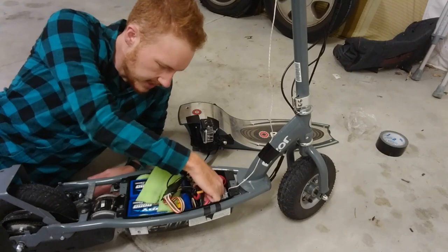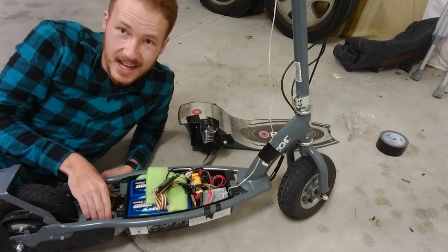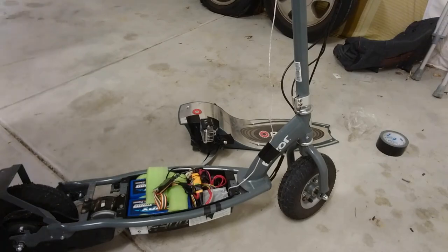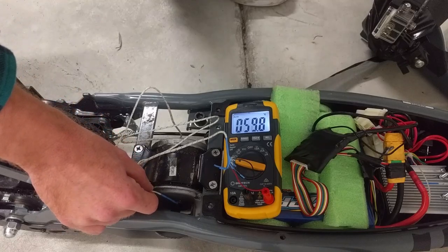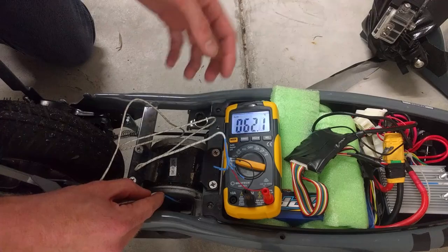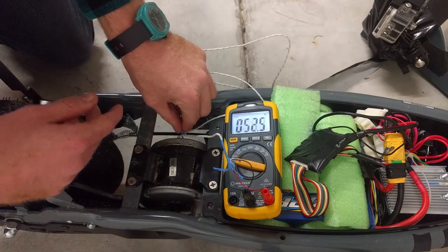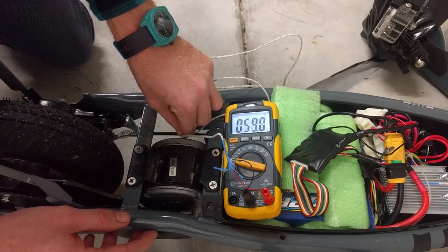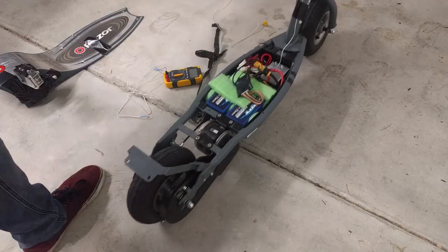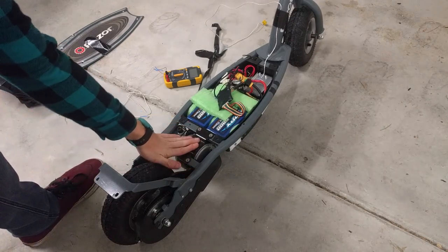Looking inside, I can't actually find anything obviously wrong. The scooter is getting slower and slower but... God, that's hot. Oh, bloody Christ. I think I know what's happened. I've left the scooter sitting while I ran to grab my other thermocouple. The motor's sitting over 60 degrees, which might not sound like a whole heap, but inside it's probably even hotter. This motor I think is very, very dead. It's still too hot to touch — absolutely, really hot. So that's a shame, and that was entirely unexpected. Generally these motors will take an absolute pounding, but 42 volts and a hundred or more amps isn't great. It barely wants to move at all — it sounds like a truck.